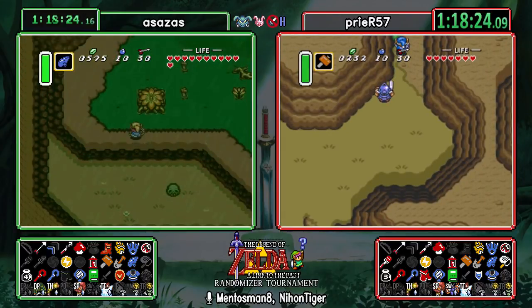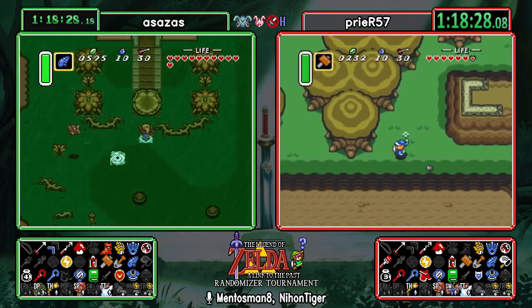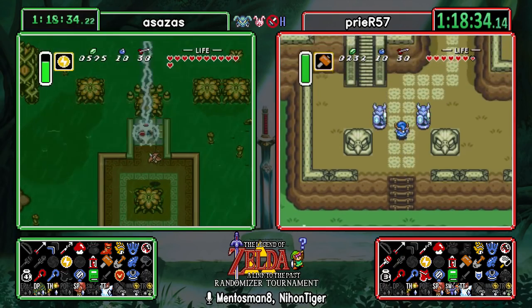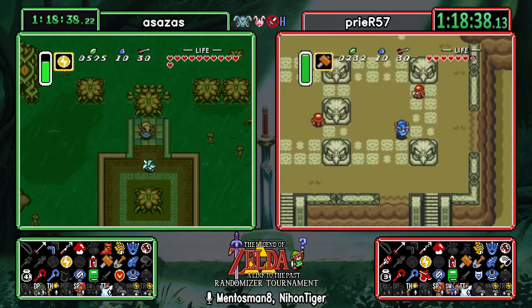prieR making his play over to Eastern Palace, not going to find anything there, and Azaz is going to dip another pendant in the form of Misery Mire. He doesn't have a whole lot of options left, so this makes a lot of sense in terms of what to do. Absolutely. So what do we have left?